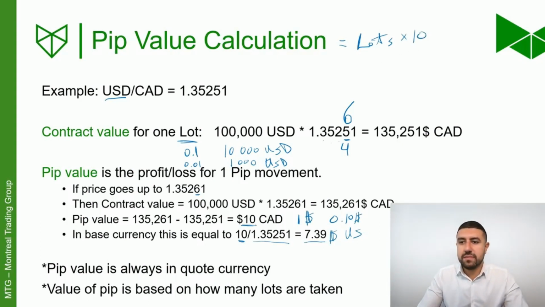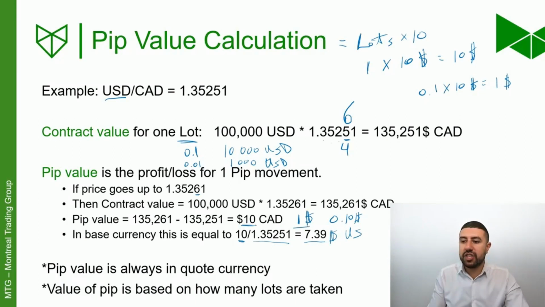So if you're trading whatever you're trading, you can say, well, okay, if I'm trading 1 lot, well, 1 lot times $10 is going to give me $10. That's the pip value. If you're trading, like we said here, 0.1 lots, well, you would do 0.1 times $10, and then this gives you $1, right? The same calculation that we came up with earlier. If you were trading 0.01 lots, you do that times 10, and that gives you the 10 cents we calculated earlier here, right? So this is a simplification of the formula, so you can just use that if you want.